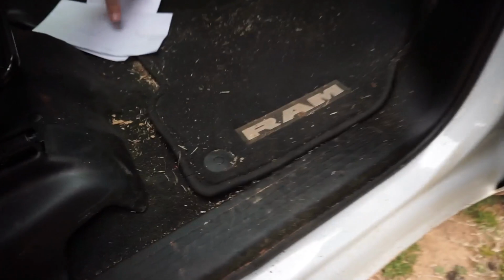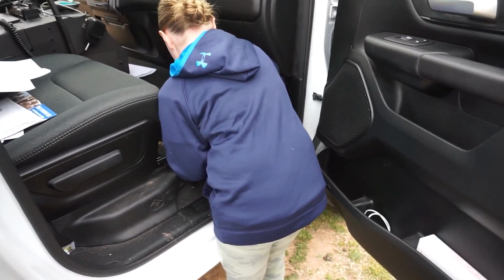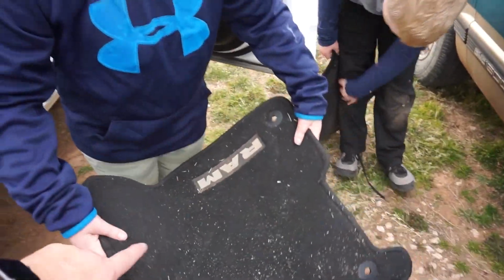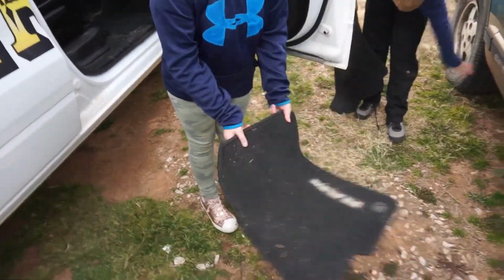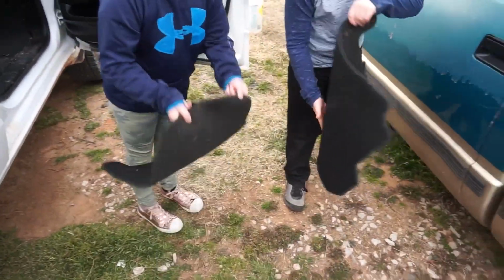You need me to help you with it? There you go, watch out. I'll get those things out. They're kind of tough sometimes. This one's pretty filthy too because, well, I got a rookie with me and rookies are slobs. Anyway, I got those popped out. If you want to grab that, Cadence. And then she's going to shake it out too. If you hold the end of it, both hands on this one end, and shake it like that. There you go. All right, and we'll go over here and we'll get to cleaning them out.